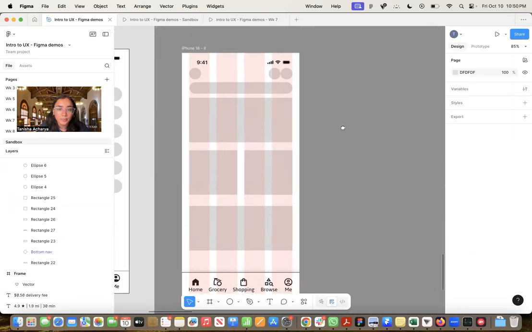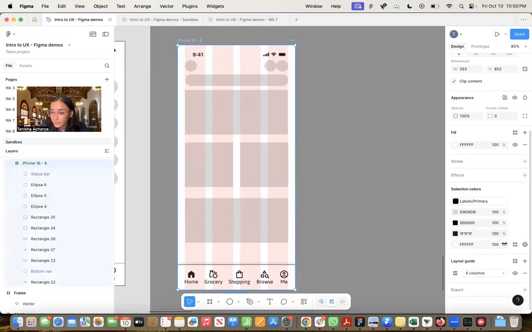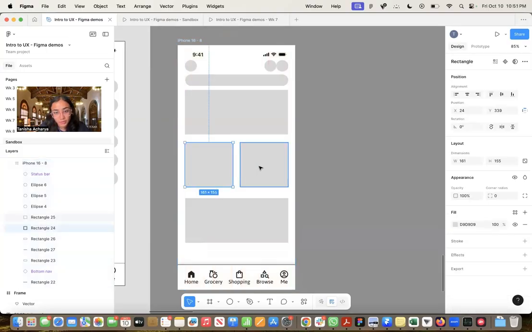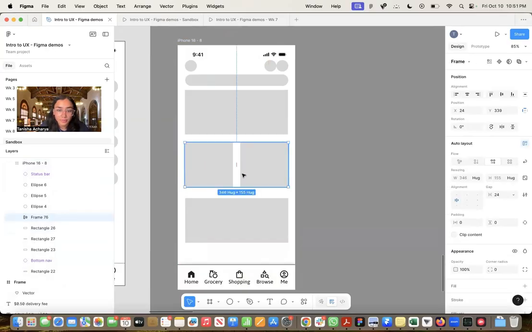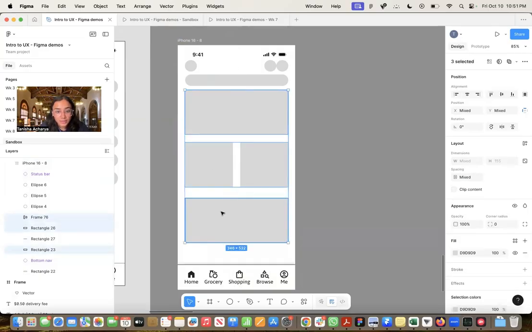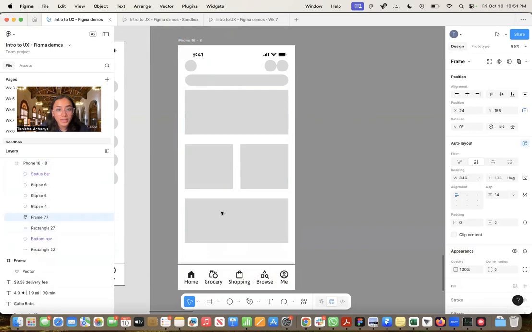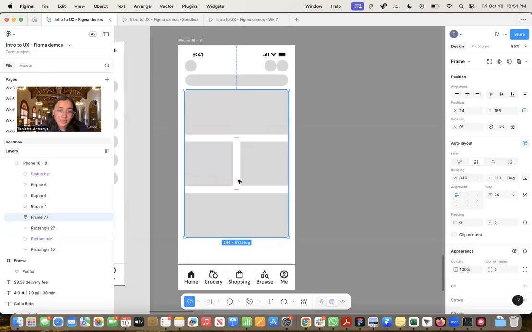So actually, let me hide the guide for now. Okay, I'm gonna click on these two, Shift A, that's my first frame. And then I'm gonna click on these three because they're the same kind of elements, and then click on Shift A, so that becomes the auto layout. And then I'm gonna actually change the gap here to 24, because I want a similar looking gap. Actually, I want these three to be the next level of auto layout because I want those three items to have the same space between them.